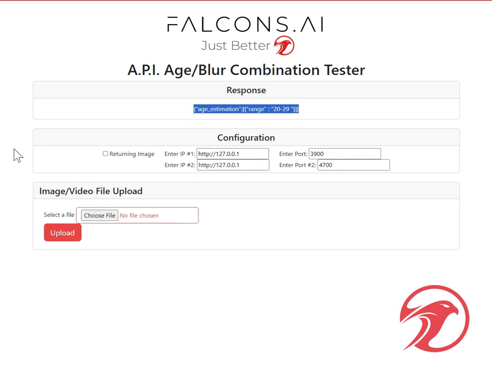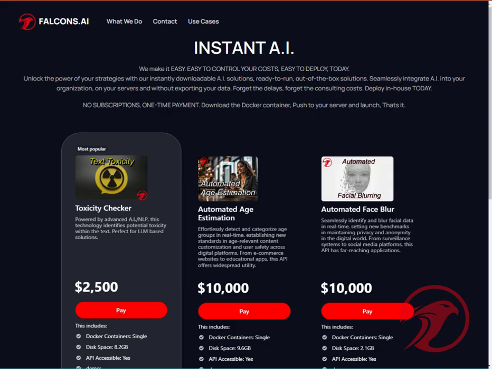It just returns the age range and it doesn't actually blur the image for you to save over the current images that you may want to deploy or post on your website. Once again, this is just a solution that can help alleviate some of the data privacy concerns that you may have. The use case we highlighted earlier was if you're a photography studio and you take school pictures, maybe weddings, and you don't get the media rights consent to display these pictures of children on your websites, then this is definitely a solution that you could leverage and compound to stay within compliance.